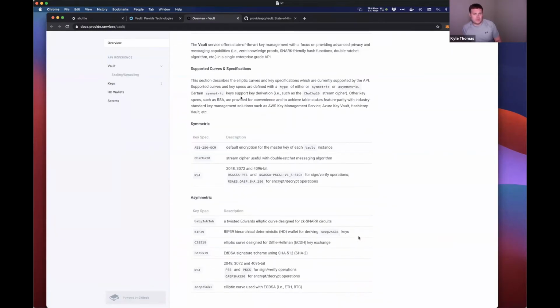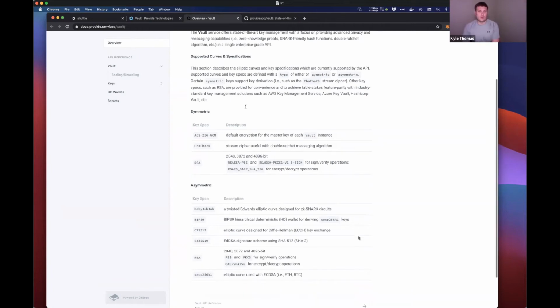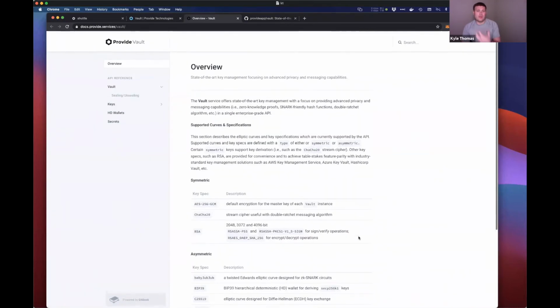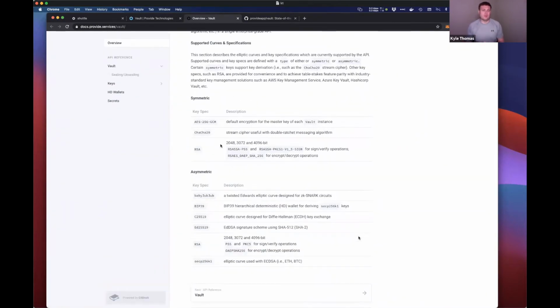We do support all the curves. The curves that you would expect to see from your more traditional KMS like Amazon Key Management Service and Azure Key Vault, we certainly support those curves as well. It's just a matter of being able to move quickly in this space and having a vault that will support elliptic curves that are not yet defined or maybe very custom and boutique elliptic curves, if you will. We want to be able to support the commercialization of R&D initiatives for boutique elliptic curves, essentially. So we can bring privacy to a whole new era for business process automation and on mainnet.